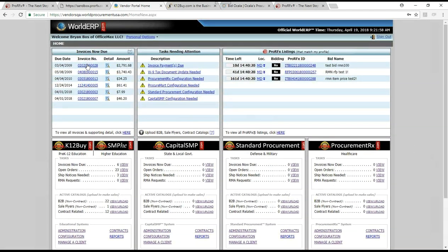They see the invoices that are due, they see listings or tenders that are available that apply to them that they might want to bid on. But they also have these tasks needing attention, and you can see there's invoice payments due, there's tax documents due. So what you could say is, if you have any tax documents that are expired.